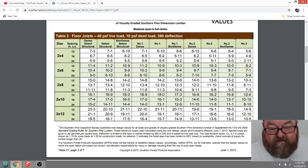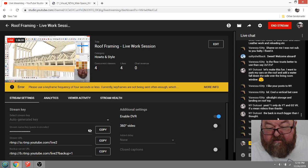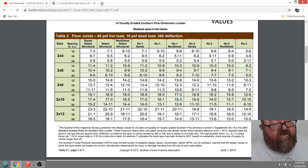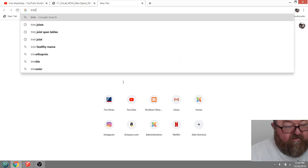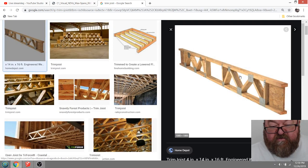Let me go back. So you can kind of look up your spans there, but the other products you can use that are kind of in between, you can look up wood eye joists. Also, if you look up trim joists, these are the cheapest floor trusses you can buy. Trim joists are these floor trusses that have an end on them that you can cut off.